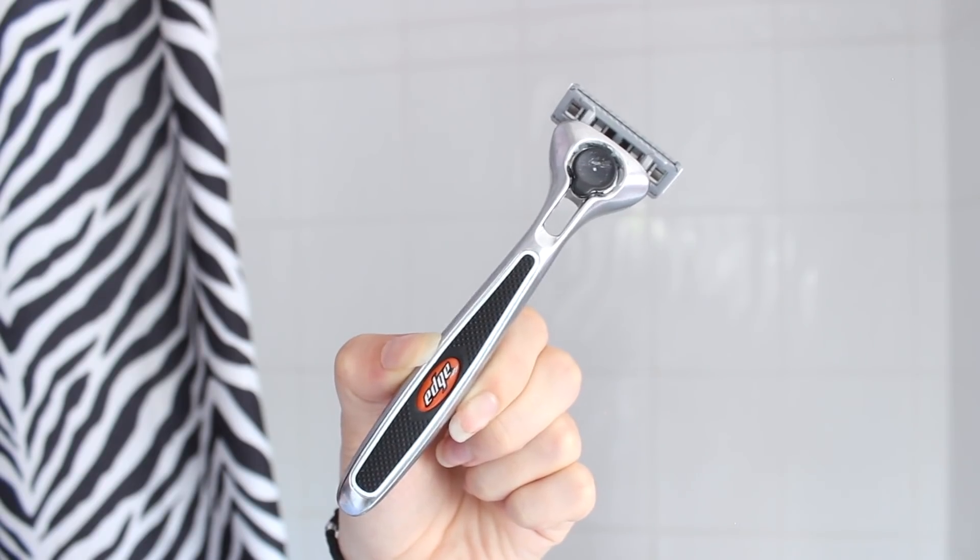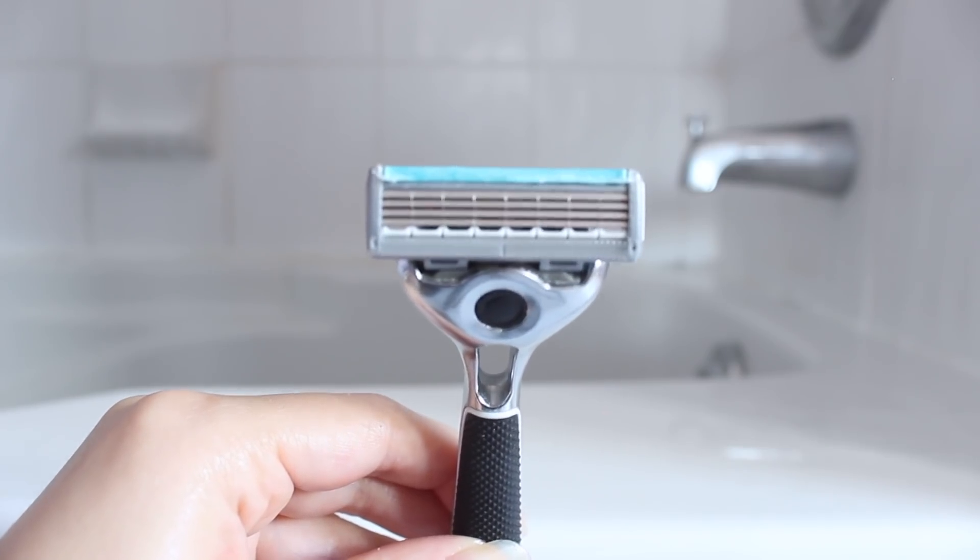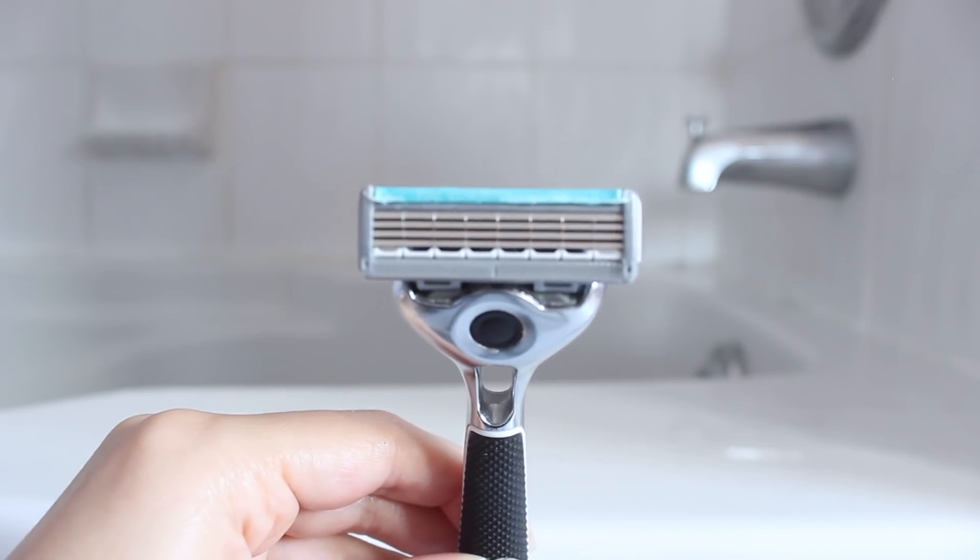The next step is to use a sharp razor — never a dull one. I actually use a men's razor, and this is a little hack: men's razors are amazing, more gentle, and designed for coarse hair which can be similar in texture. This is the Edge razor. It's important to invest in a good razor — those cheap disposables with one blade cause so many cuts, irritations, and bumps. I always recommend a four-blade razor for down there. Make sure you're changing the blades out regularly to avoid razor burn and rashes. Also, when you're done, don't keep your razor in the shower — store it in a cool dry place to avoid bacterial growth.